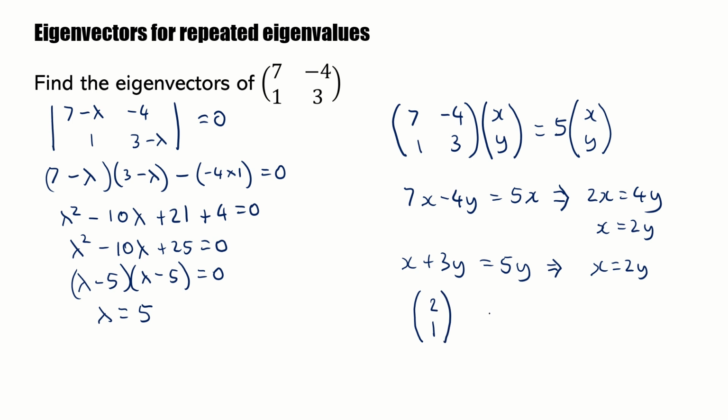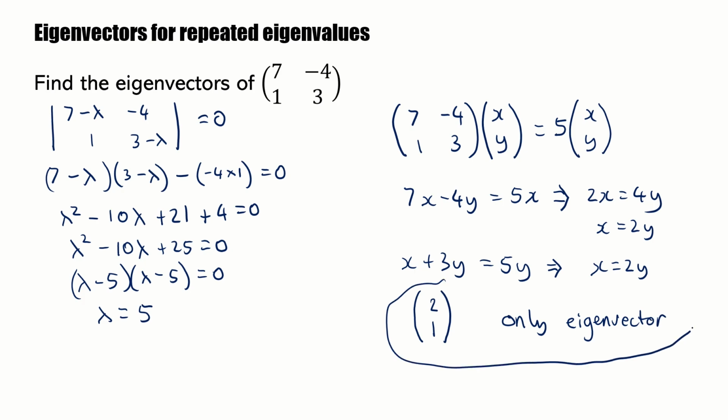And interestingly, in this particular case, we are done. That is the only eigenvector. We only had one eigenvalue, and that is why we only had one eigenvector, and therefore we are done for this particular question. But the confusing thing is that not all matrices that have repeated eigenvalues only have one eigenvector. There are some that will have technically infinite eigenvectors. Let's take a look at what I mean there.